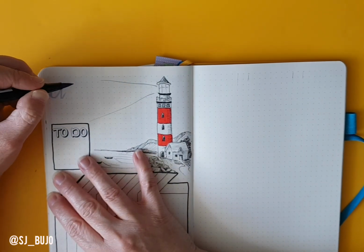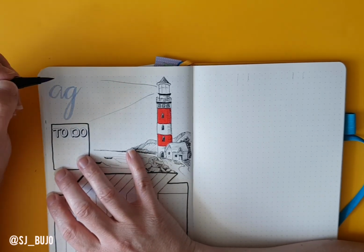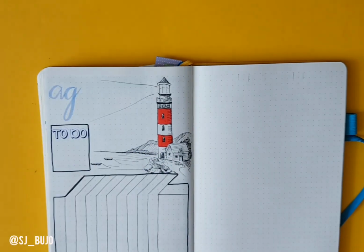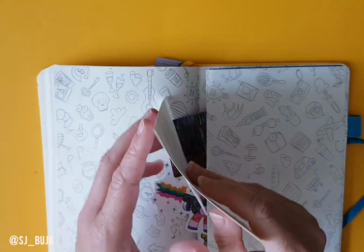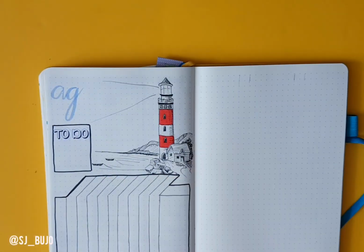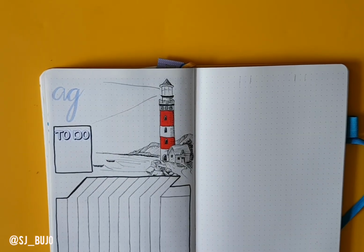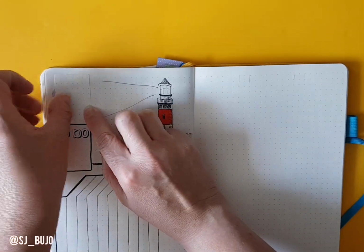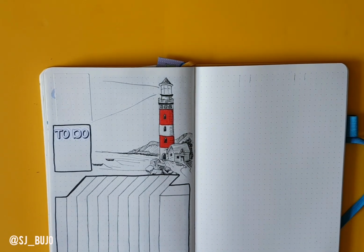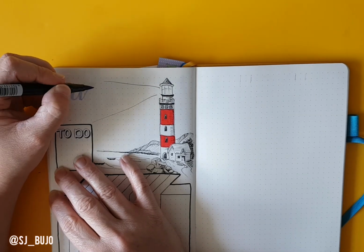And here's my weekly mistake. For some reason I forgot how to spell August. You can see me there trying to work out how to change it. Can't fix that. Go to my trusty pocket at the back. Find that spare bit of paper I have. This is left over from the Dutch door spreads I used in my last Scribbles That Matter. And I will measure it out. And stick it on using the Tombow glue runner. It's really sticky, works really nicely. And then really consciously spell the word August correctly.